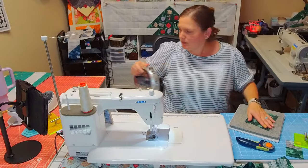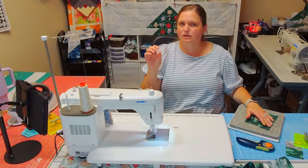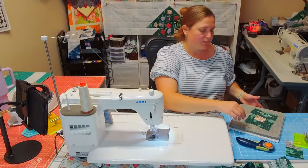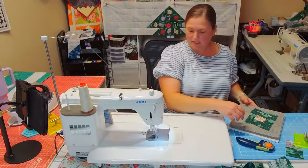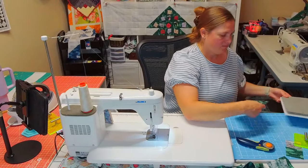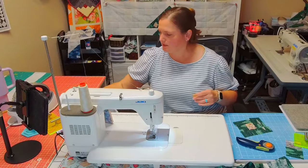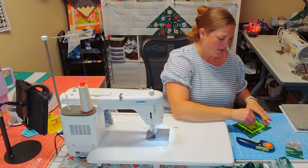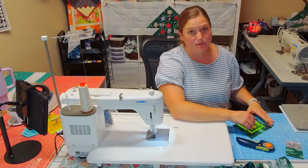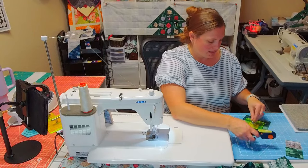The only thing I would love on it is if the lights did the quarter inch or eighth inch. I don't know how it would work without seeing it in person, because those are the ones that are the hardest for me to cut. But I'd have to see it in person because maybe you can see all those other lines easier too. It'd have to be really hard to get a photo of that with it lit up.